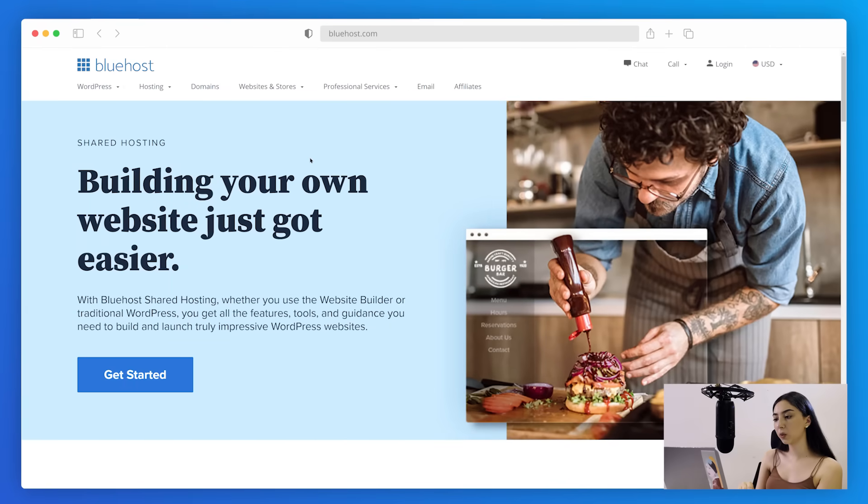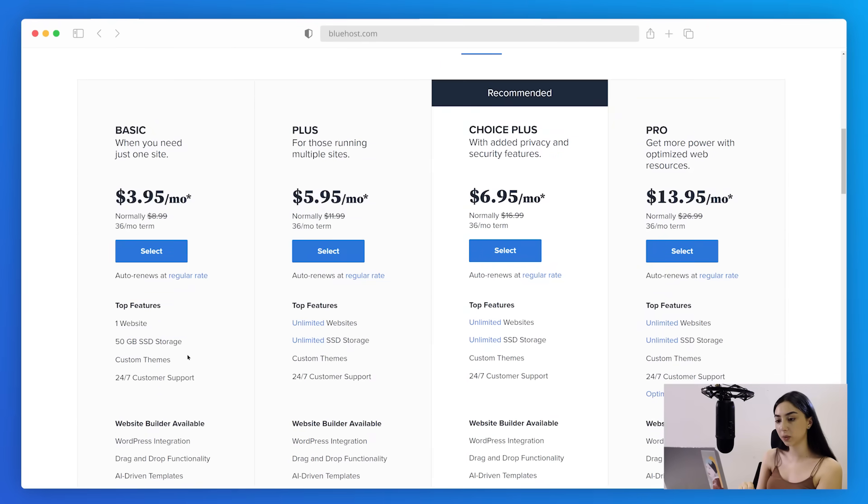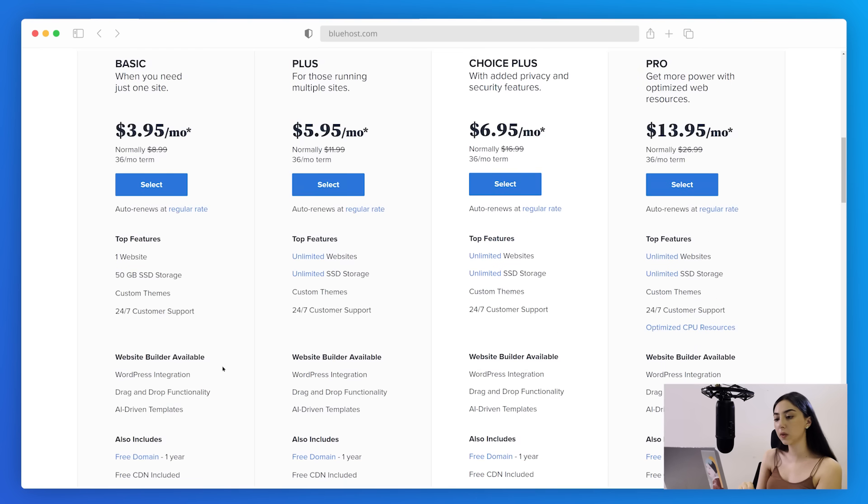If you have to go with shared hosting, go with Bluehost. The company is one of the oldest and largest hosting providers. Bluehost's basic plan for $8.99 a month offers one free domain registration, 50GB of website space, unmetered bandwidth, a drag-and-drop website builder, and 24/7 customer support. Although this seems like a good starter pack at first glance, users often complain about overcrowded servers, many hidden costs, expensive renewals, and the absence of automatic security scans. Poor website performance is expected, as Bluehost has only one data center in Tempe, Arizona. If you're set on shared hosting, it'll do, but as soon as your website gains momentum, you're going to want to upgrade.